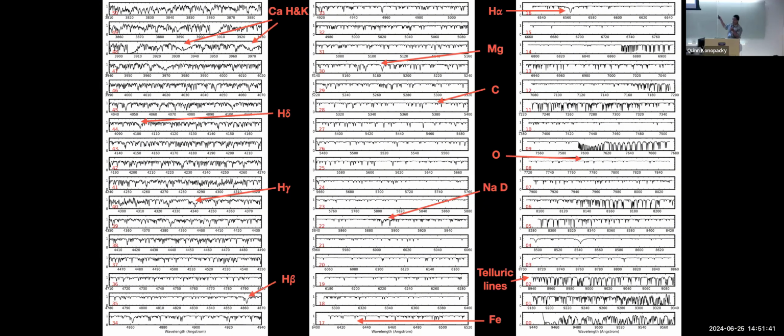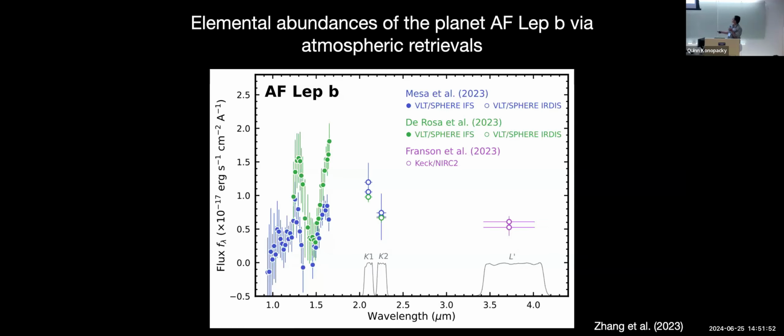And here I just show a gallery of the high resolution stellar spectra from our program. We have known all of these features for decades, but I just want to show all of them here once more to remind all of us that there are a lot of lines of different metals, there are hydrogen lines, and we should take advantage of that. They're really important for the science of exoplanets and brown dwarfs.